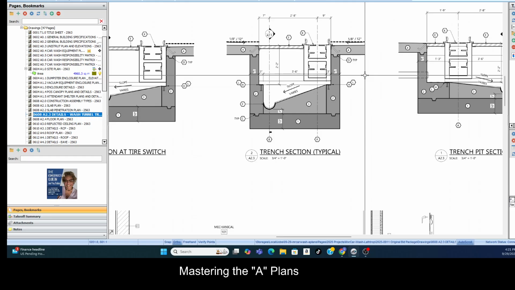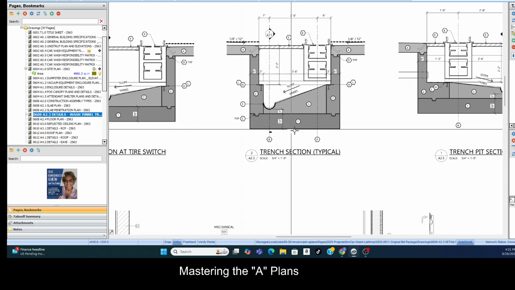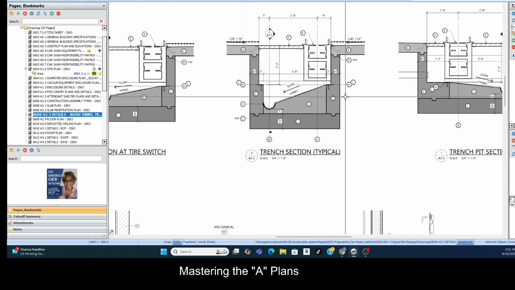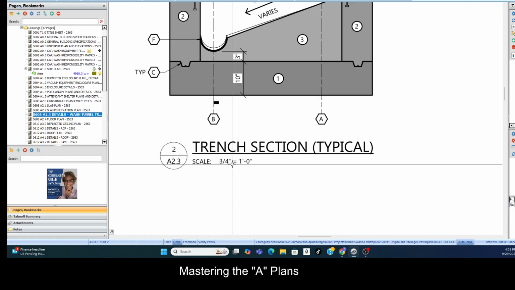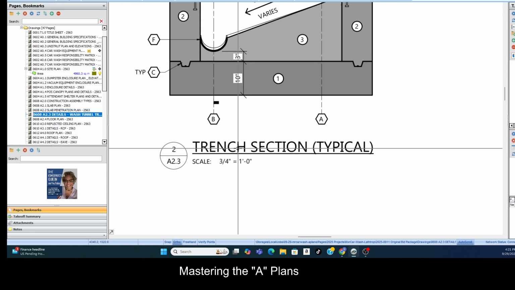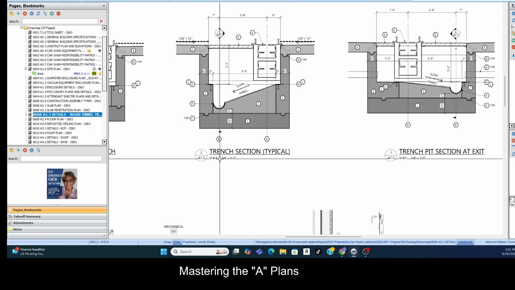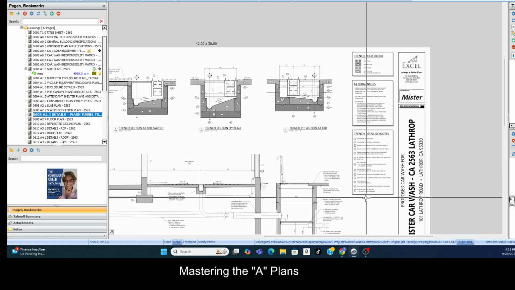And then we just have more section views telling us what's going on here. Okay, and so this is a concrete trench, I'm assuming. So we got to figure out some, and it is to scale. Oh, it's giving us how many inches? 10 inches. So 1, 2, 3. Let's look at 1, 2, 3. Where's 1, 2, 3?